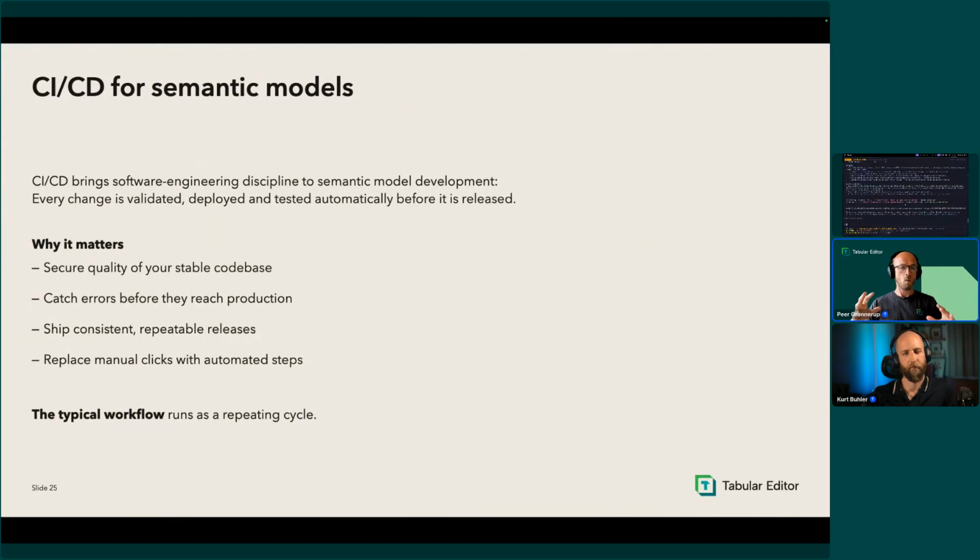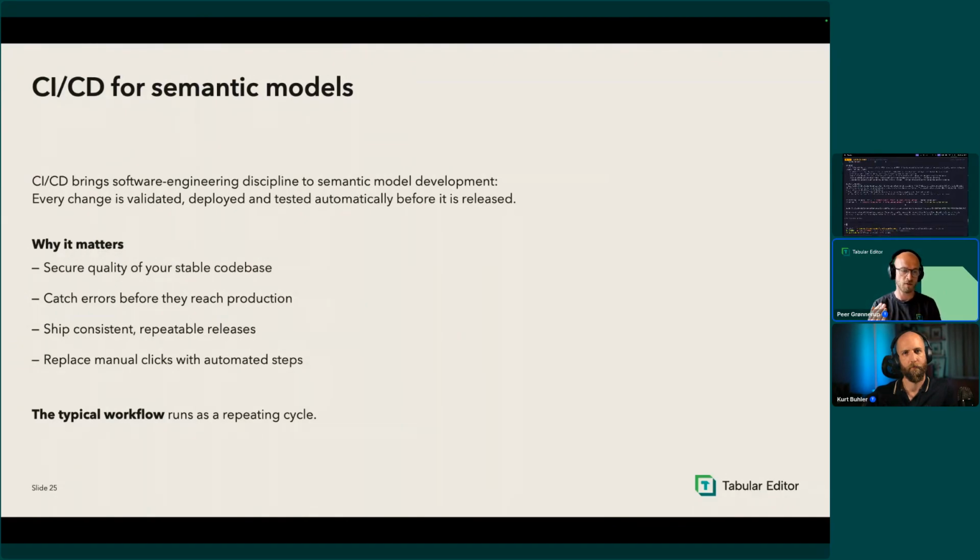So why does CI/CD even matter for semantic models? Well, it does because the semantic model is the brain in your analytic platform. So if you don't have trustworthy data, if you don't secure the quality of your semantic models, making sure that you catch any errors before they go into production, so that you gate your solution.